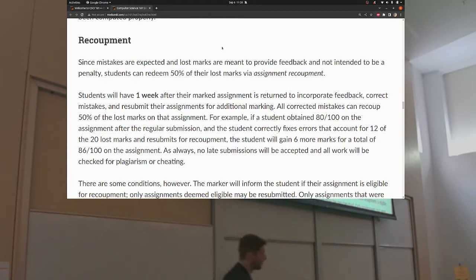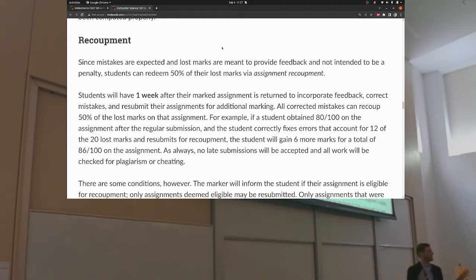But there are conditions. The assignments are due when they're due, and your assignment has to be noted when you get it back. It has to be noted that your assignment is eligible for recoupment. Because sometimes what will happen, it won't happen here, I'm sure, but sometimes a student will get their assignment, know that recoupment exists, and maybe an hour before the due date, they decide to just vomit on the computer screen, hand in nonsense, and then think they can do the recoupment. No. It has to be clearly you tried, and clearly, you just made these mistakes, and then you're eligible. If you hand in nonsense, there's no recoupment there. And this is up to the discretion of the marker, and there's no arguing it.